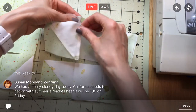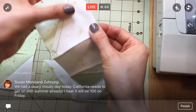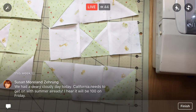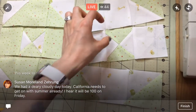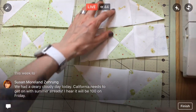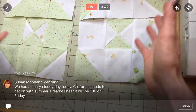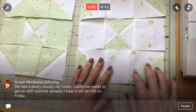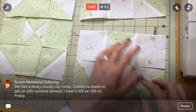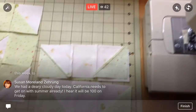So all I'm gonna do is nest those seams together again, and sew along that edge. I will do both top pieces. So I'll sew this one together, these two together, and then also these two together. I'll trim them off. And then before I press, I'll sew the bottoms on both, and then they'll be done. We'll just press them all, and that will be that. We'll have two cute little blocks done for no reason whatsoever other than it's kind of fun.